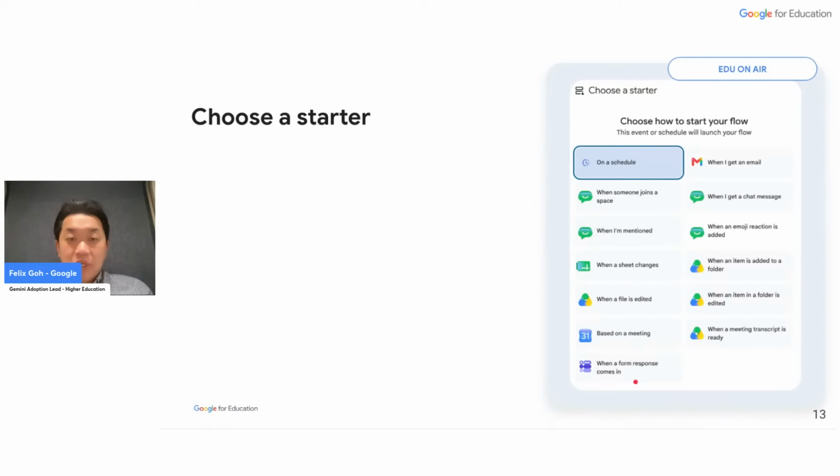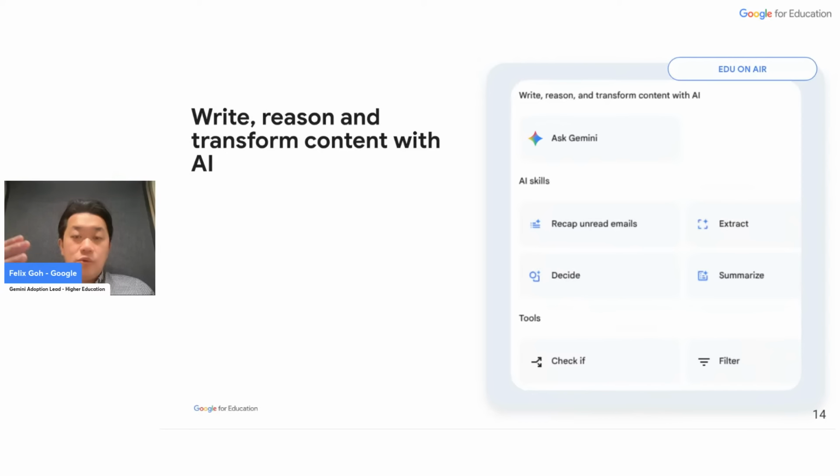So what can happen is, say, for example, you could receive an email first. I can say when I get an email, and then this will start the entire flow in terms of what the action items are. Subsequently, when I do receive an email, for example, I can then choose the next step, right? In this instance, you can see I can actually ask Gemini to say, can you actually help me to create a certain flow? Or if I want to create a certain workload that potentially can help me in my emails or documents and stuff like that as well, I can actually ask Gemini to do it directly.